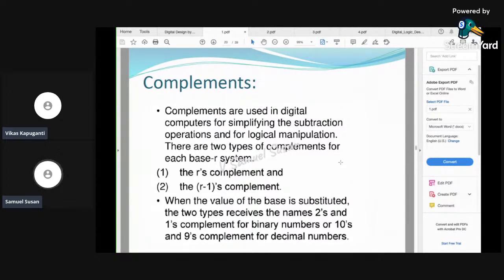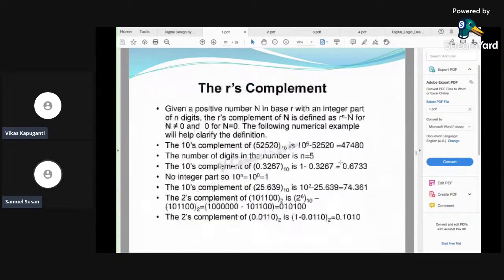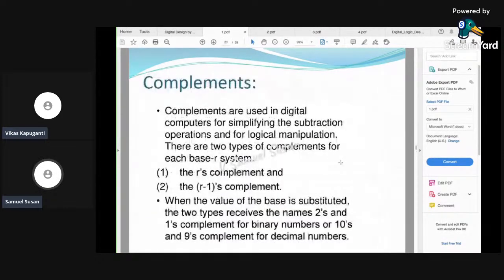What is the number system and what are the different bases? And these are the examples of conversion. You can see there are several examples here. And then there is a relation between this one, octal and hexadecimal. So then we go with these complements.